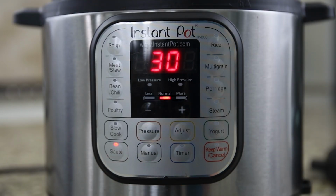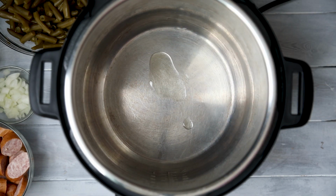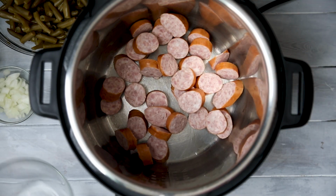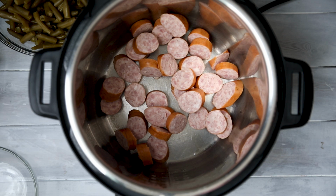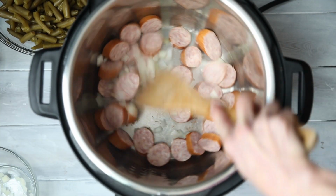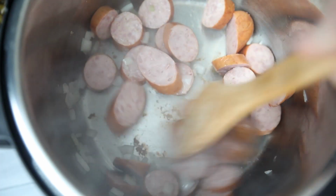Hit saute on your Instant Pot. Let that heat up for just a minute, and then we're gonna add in 1 teaspoon of oil. You only need a teaspoon of oil because kielbasi or smoked sausage has quite a bit of fat, so it'll render off and be able to not have to add so much oil to our inner pot. We're gonna add our pound of kielbasi that's been sliced into 1-inch slices and a 1/4 cup of minced onion. We're gonna saute that up so that the kielbasi gets crispy and golden brown on the outer edges.